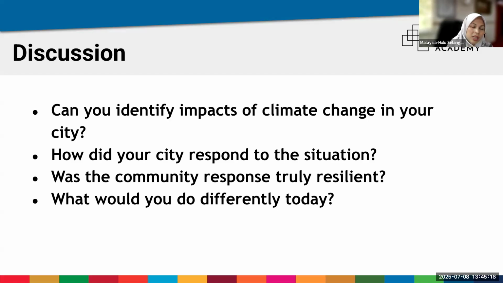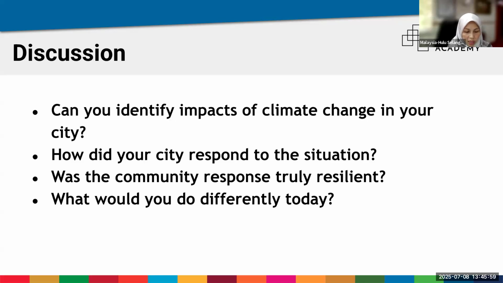Since then, we learned from what happened. Starting from that, we have our first planned city, in our city center, Kuala Kubu Baru. That became the first planned city in Malaysia. Nowadays, the climate change that we are facing in Hulu Selangor is again flash floods. This rainfall is a global phenomenon, and it causes flash floods. We also have landslide risk, and we experienced one of the historical landslides in 2022, which claimed many lives in Hulu Selangor.